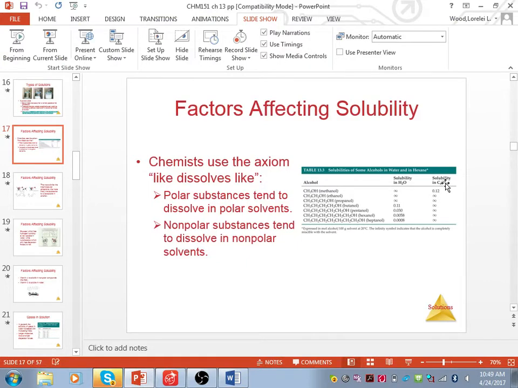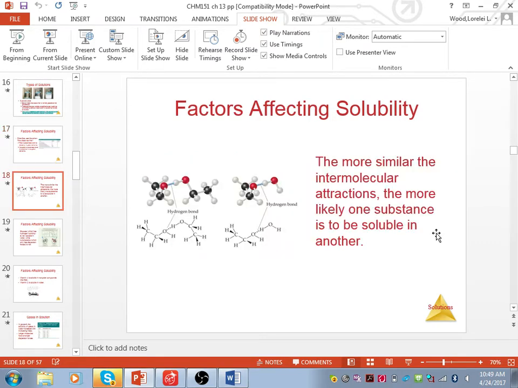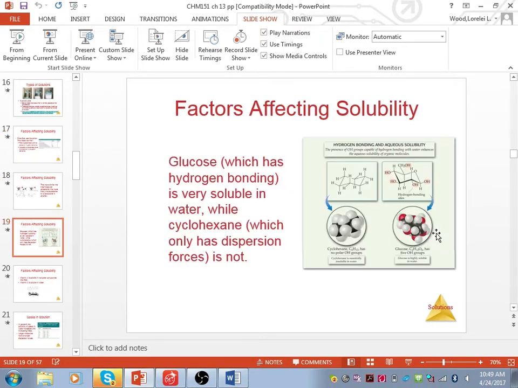Well, so we could say that this hexane, or this C6H14, is definitely non-polar. And so the solubility of something that's polar is very small, but then what happens as that molecule gets longer and more non-polar? Solubility increases. So that's where we come up with this idea of like dissolves like. So things that are like each other will dissolve in each other. That's why they call water the universal solvent. Why is water the universal solvent?